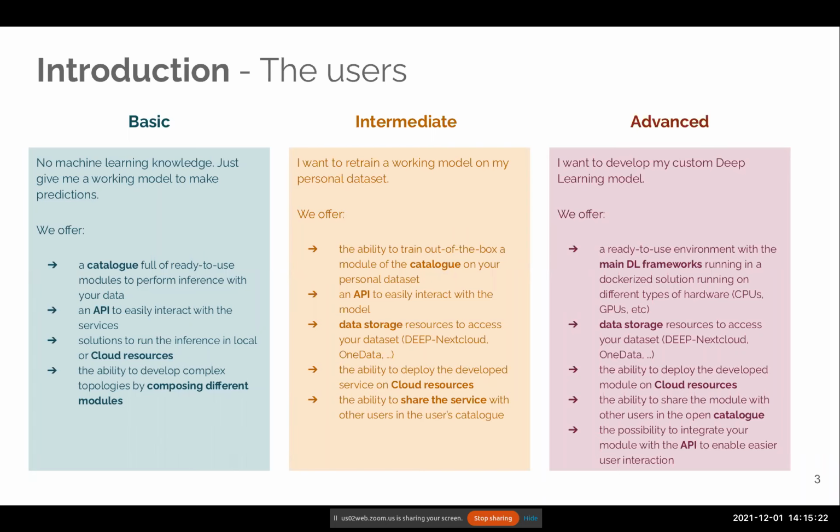And then there's the advanced user, which is a step ahead of the other two, in so far as he knows about deep learning and knows how to program a model from scratch.